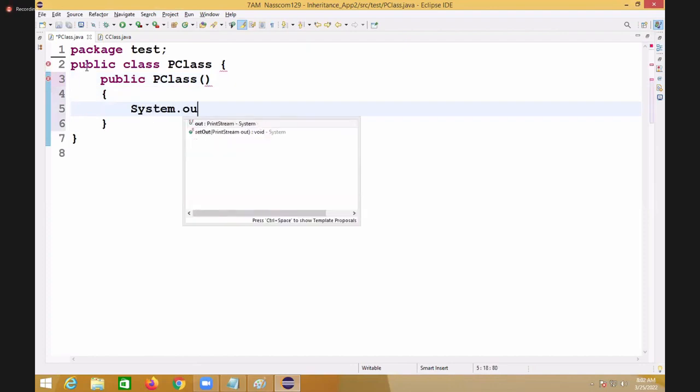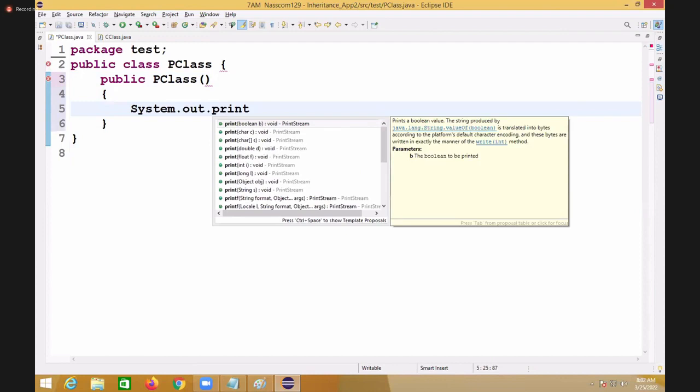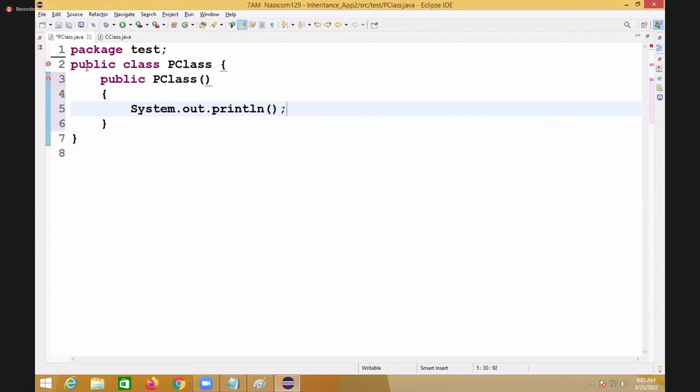System.out.println parent class constructor.